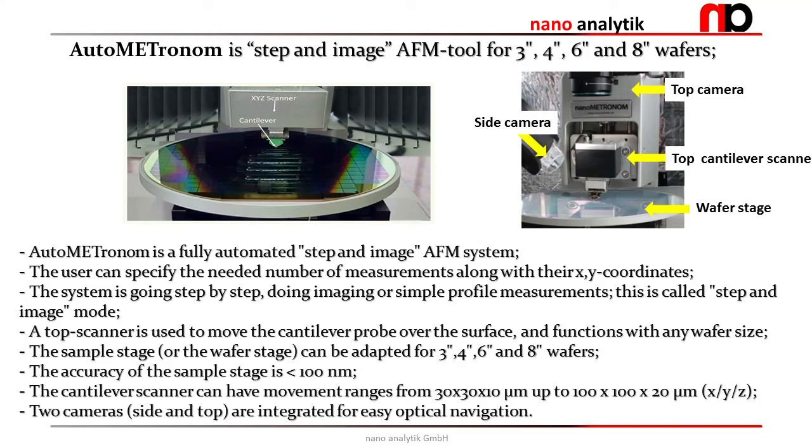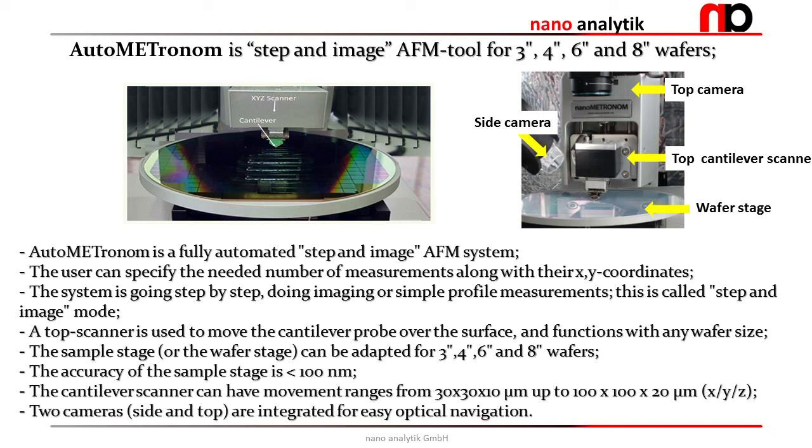The user can specify the needed number of measurements along their XY coordinates. The system is going step by step, doing imaging or simple profile measurements. This is called step and image mode. A top scanner is used to move the cantilever probe over the surface and functions with any wafer size.